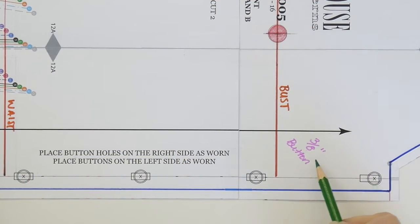The Bella blouse uses a button size of three-eighths of an inch. The button size is important to know first because it indicates the size of your button extension — that is, the distance from the center front line to the edge of the garment, which gives the button a nice area to sit on. You want to make sure the button extension is equal to the diameter of the button. So for the Bella blouse, the three-eighths inch button means the button extension is also three-eighths of an inch, or one centimeter.